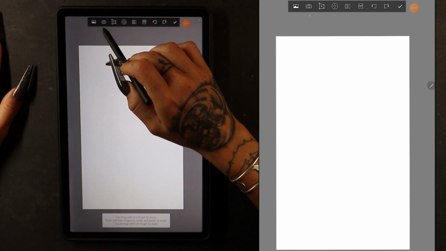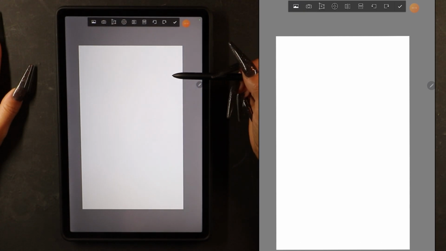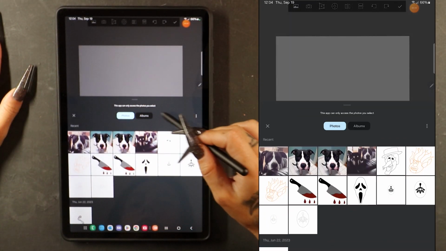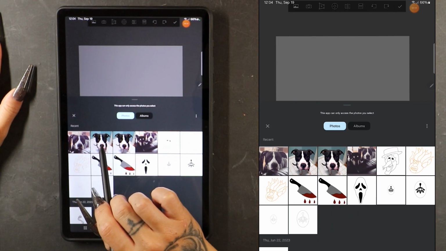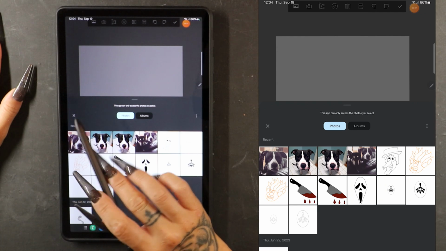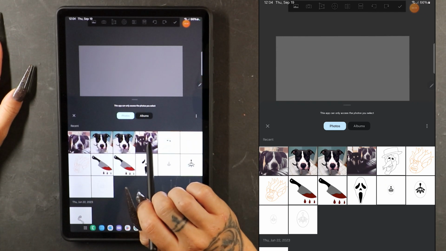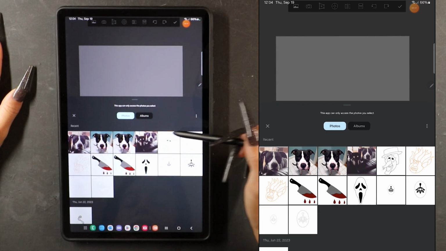So we click on our image tool, the top left button, and it's going to open up all of our images. So we're going to open our reference photo here. I've got a couple different ones to choose from, but because the right side has her pink puppy snout, I'm going to actually choose the left picture.